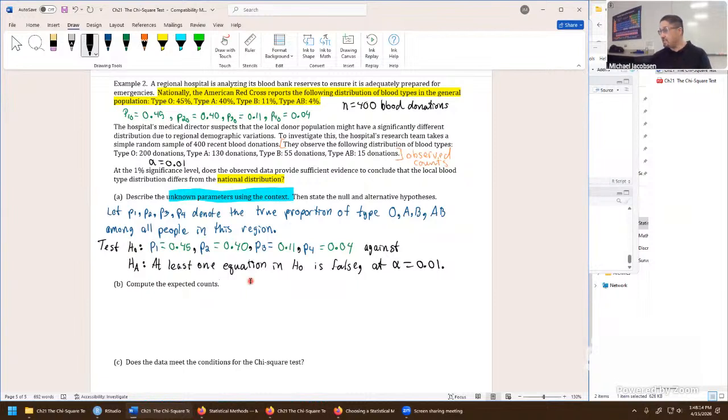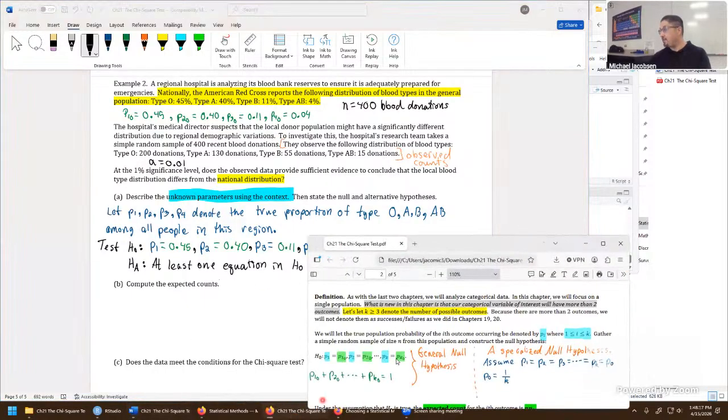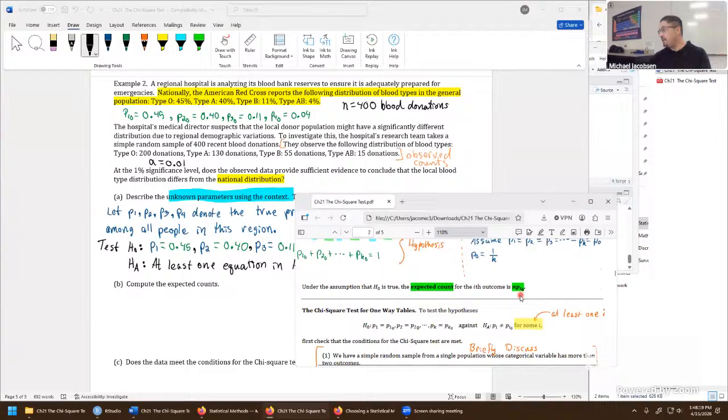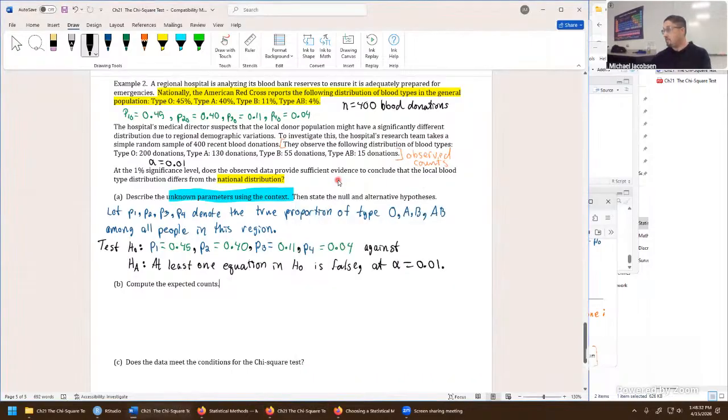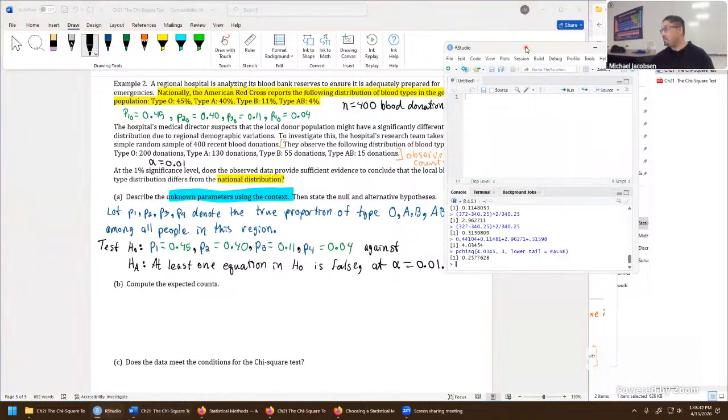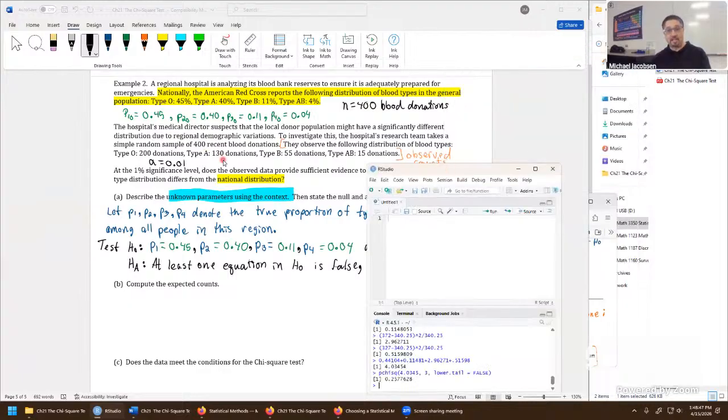Okay, next part of the process is saying, compute your expected counts, which would mean you have to take n, which is 400, and multiply it by pi naught. These are the pi naughts, and that will give you your 4 expected counts. But like we mentioned, you can do that by hand, or you can take advantage of RStudio, and we'll try this out the RStudio way, just to give a variation on how to work these kinds of problems. RStudio is very convenient because it feels a little bit less like busy work, more like just doing a normal computation, like say in chapter 19 with the t-distribution.